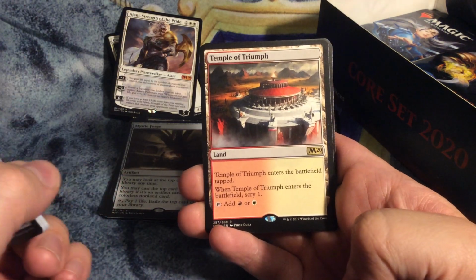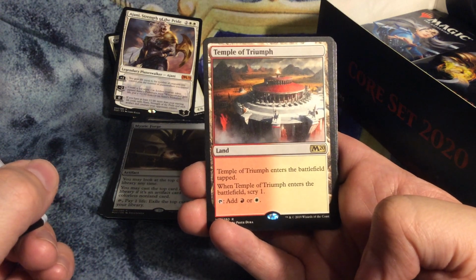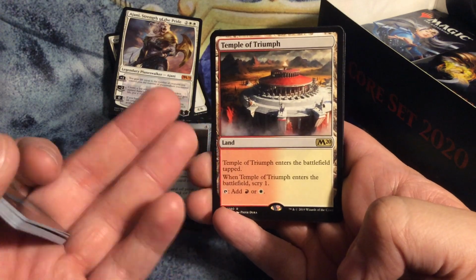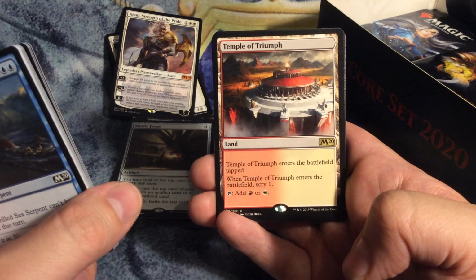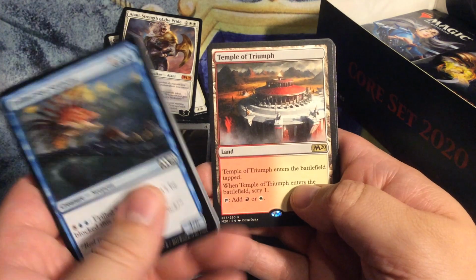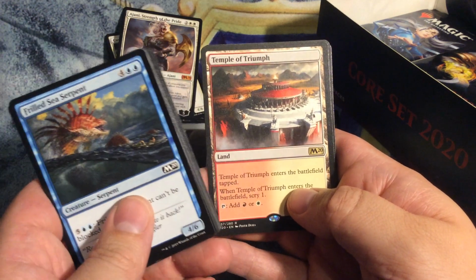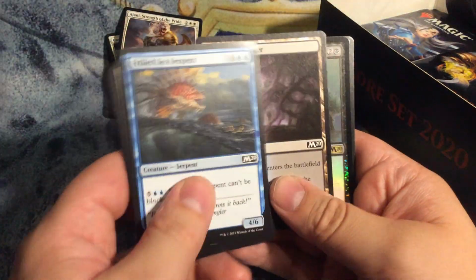And, ooh, nice, we have a Temple of Triumph. Ooh, sweet. I didn't know the temples were in here. Lovely. So these temples all have the same abilities, but just different colors. Each of them enters the battlefield tapped, and then when they enter the battlefield, you can scry 1. And this is red and white. Now, these originally were released in the old Theros block, which I loved.